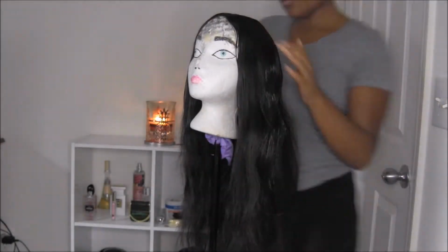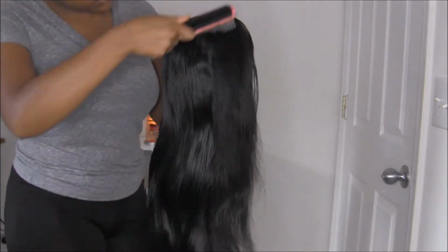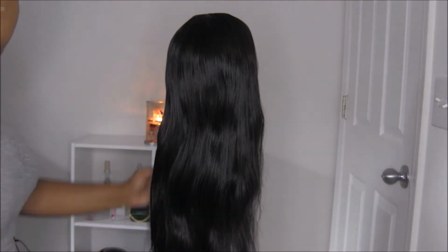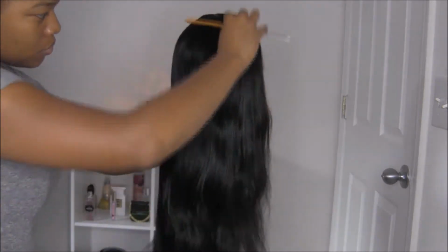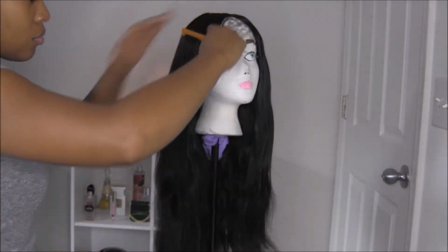So I just had to reset it to where the part didn't look as sparse and bare, and it looked good afterwards, so I just rolled with it. And so the part is, of course, no longer in the center of the closure. It's off to the side a little bit, but that still works. Nobody would know because I still set it as if the part was still in the center of the closure.